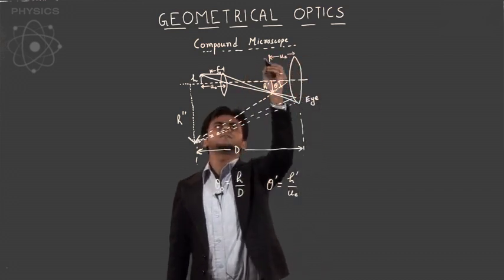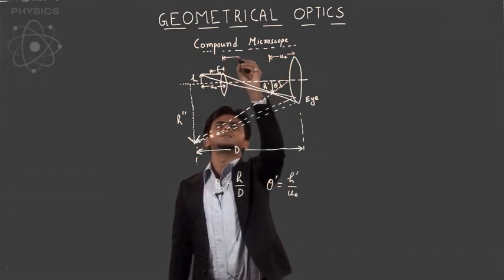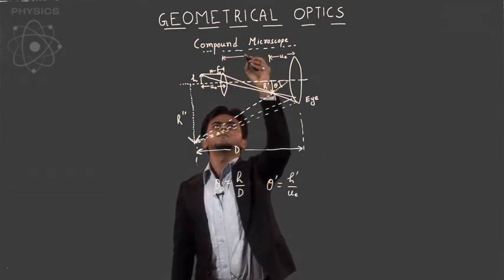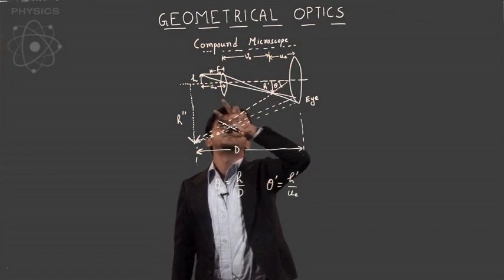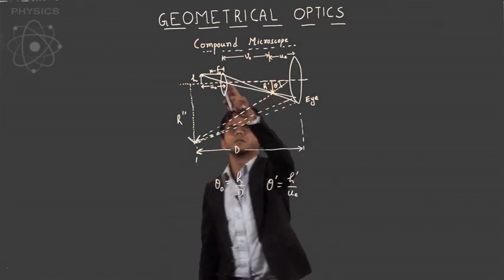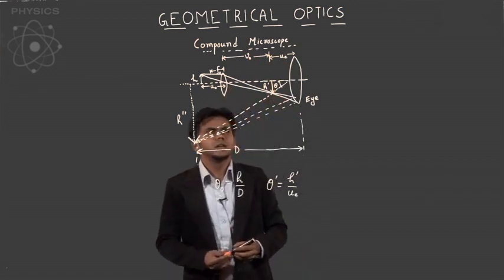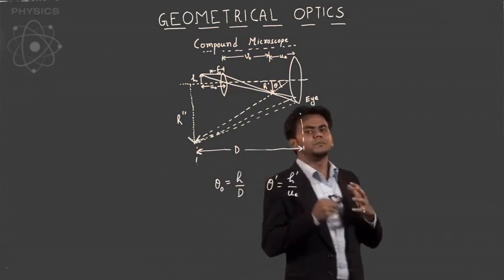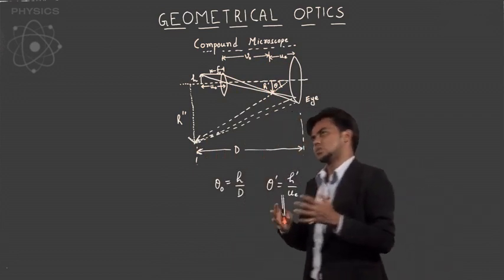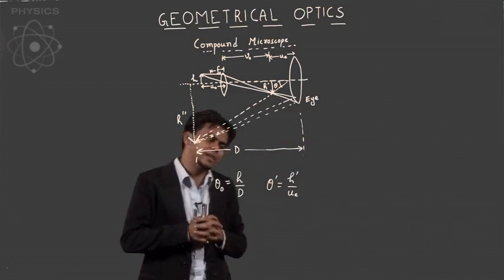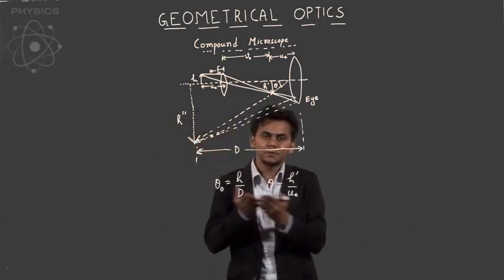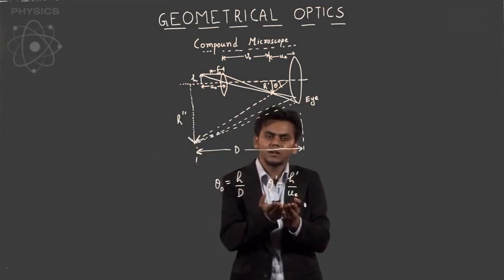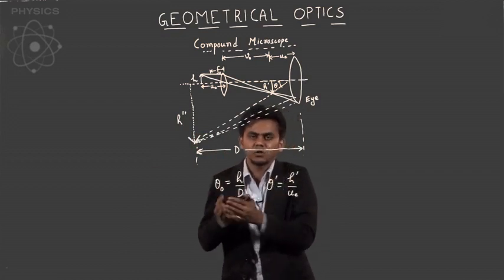And what is this thing? This is your V naught, the separation of this image with the objective. I have a complete description of a compound microscope. How essentially would we find out magnification? That is my task. This upon this, the visual angle produced by the visual angle actually I was having.